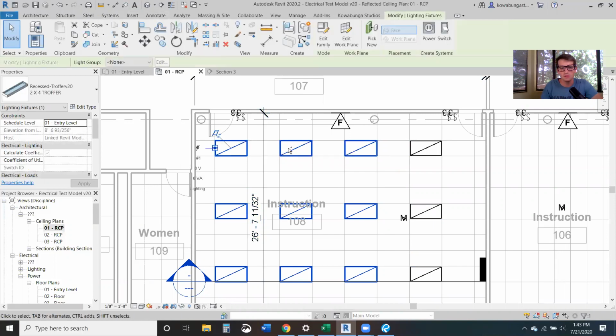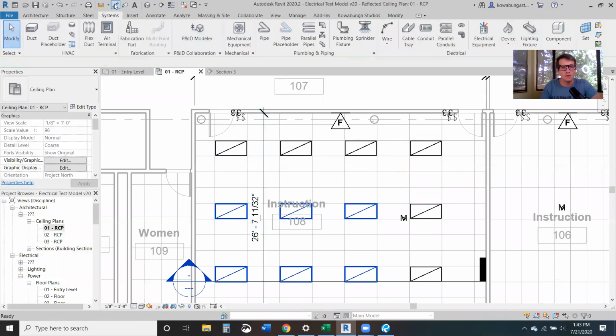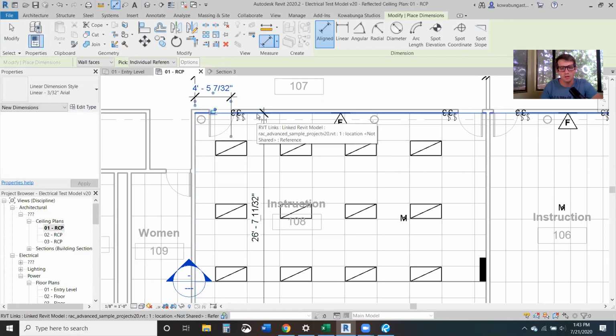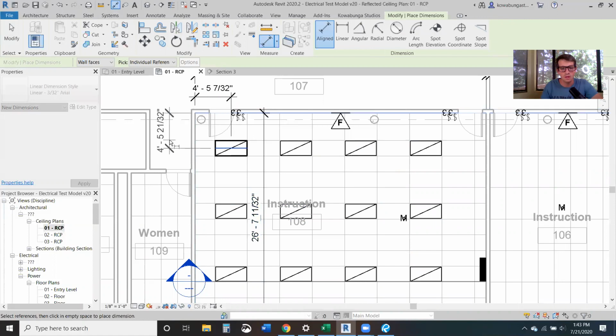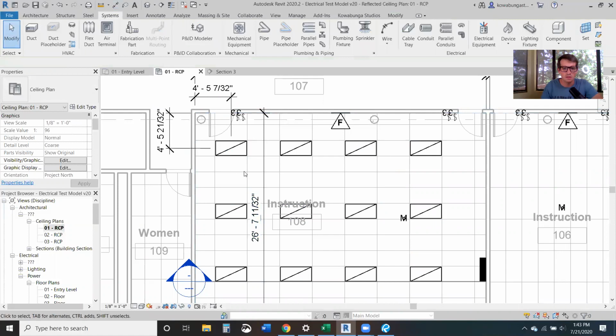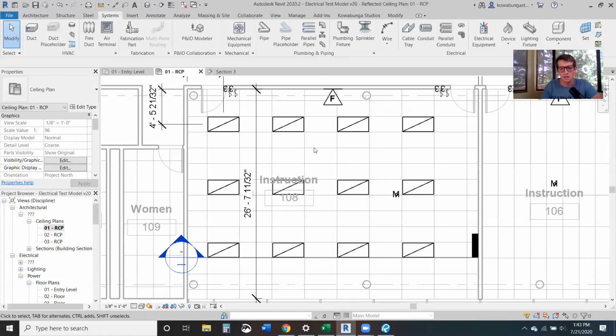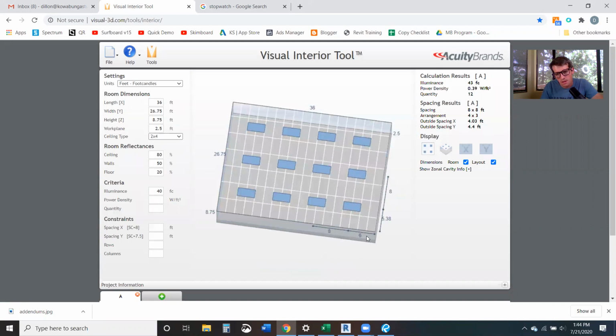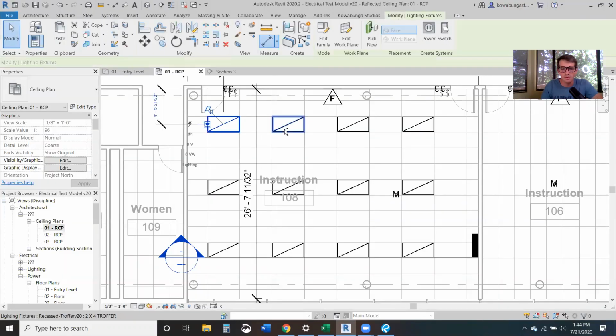So, I guess that's going to be close to where they set the grid. Oh, so actually 6 feet and 5.38. 6 feet.